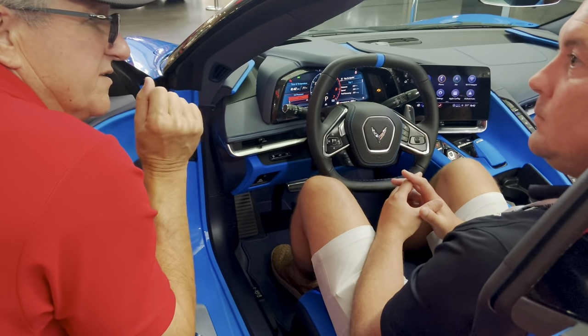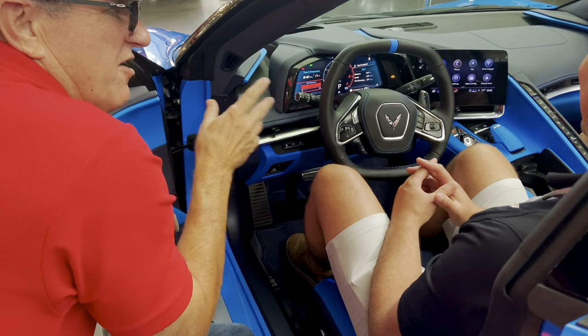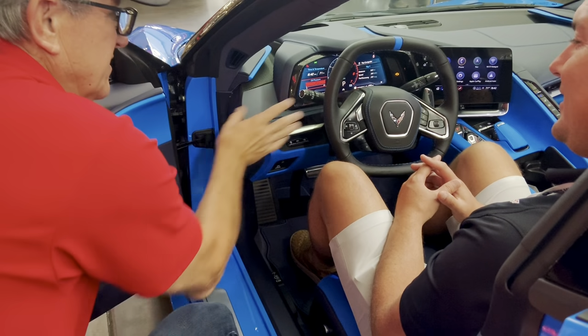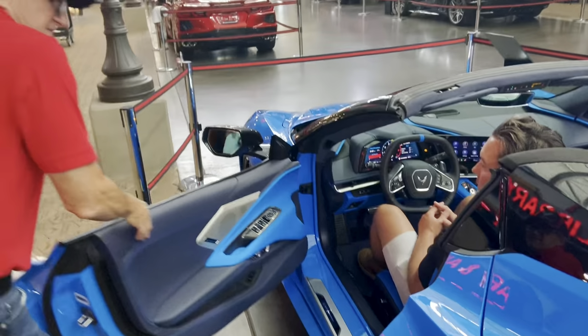What I'm going to do now is shut the door so you just have to listen to one ding dong instead of two in the car. And when I do that, adjust your mirrors, steering wheel, and seat where you want them. And then we'll program it. Now, watch it.